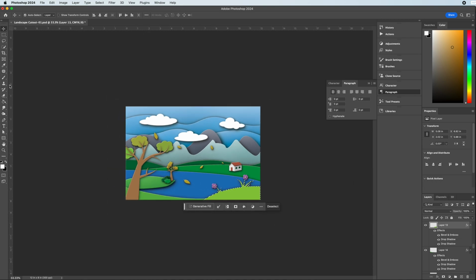Zoom out, go over to my brush tool, do the shadow first.